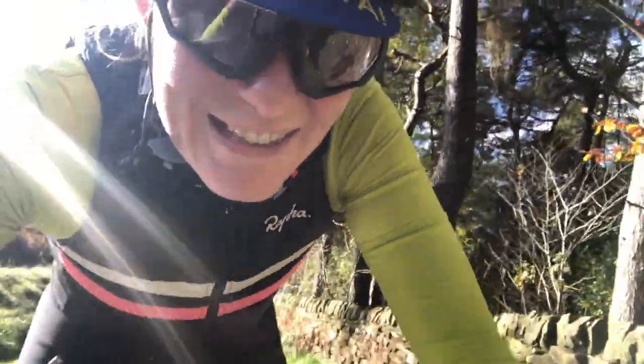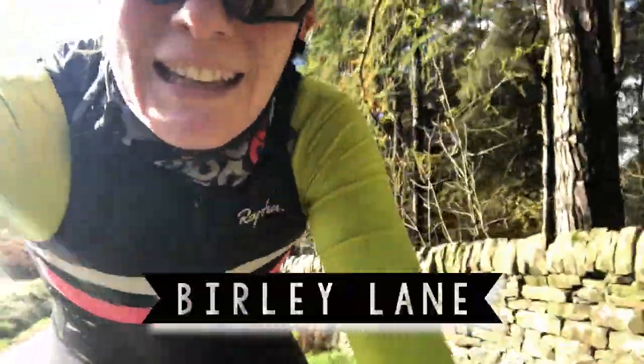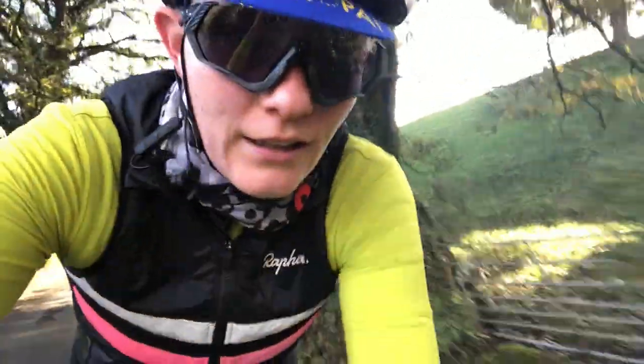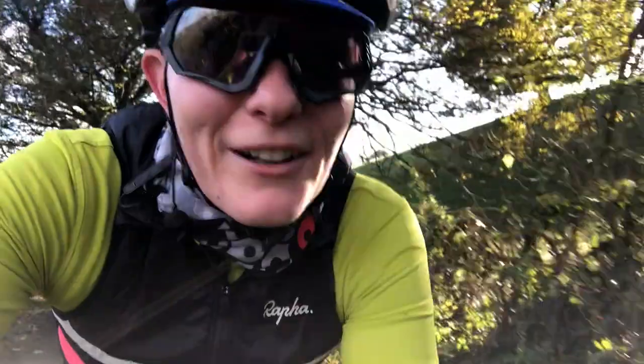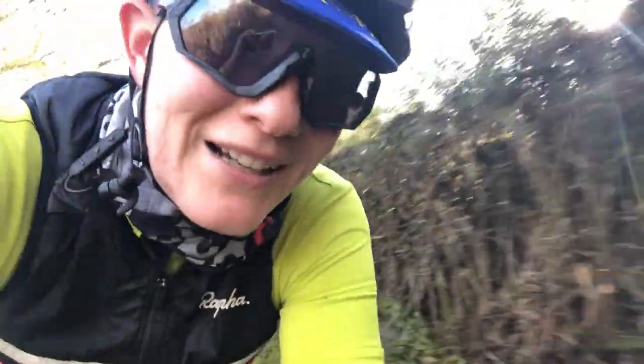This is savage — what is this climb? My granny gear, I'm dying! I turned off Coggers Lane thinking it would be nice, and it turns out it's really steep. I had to get off at a cattle grid because I wasn't sure I'd make it over without losing my wheel. I had to go through the buzzing metropolis of Havisage and I'm on my way up Abney now — the hill everyone will never shut up about. It's amazing, though it's quite a long one. I might drop into Eam afterwards; there are a few nice cafes there and it's a Sunday, it's sunny, and I want a cup of tea.